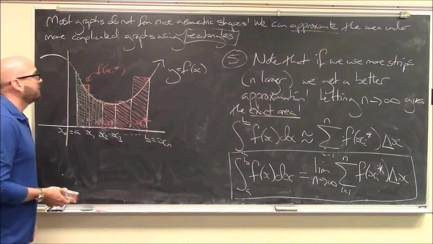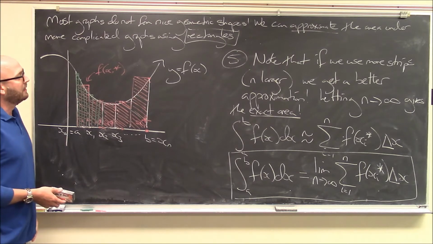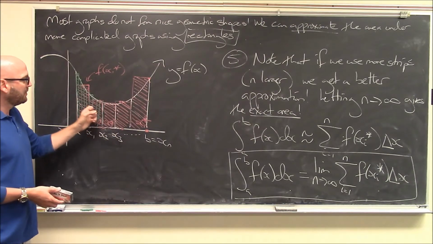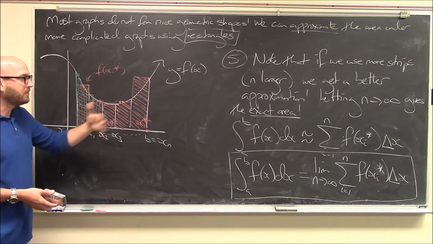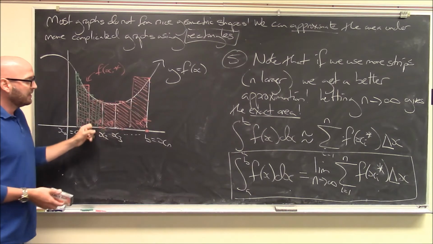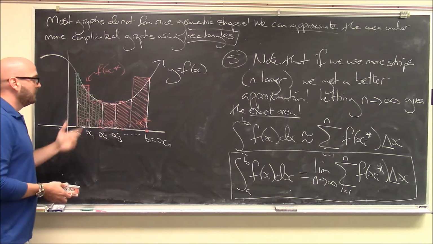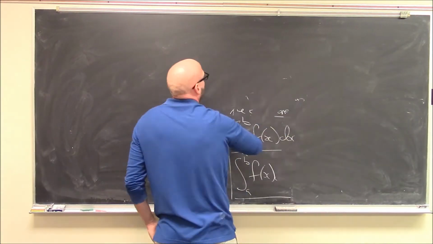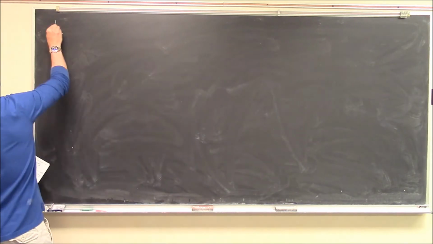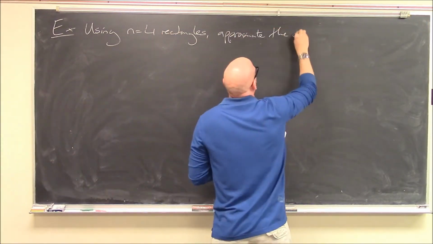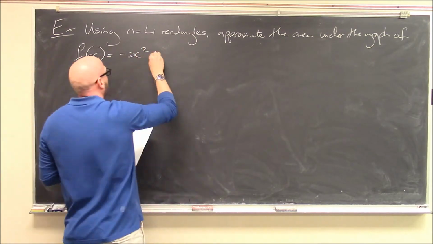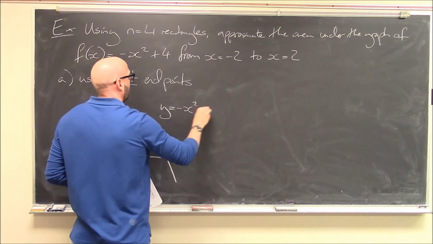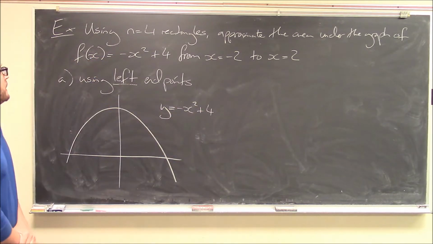But we still went through this because we still want to go through this approximating process. I'll show you how this works. We'll go through this approximating process for an actual function and an actual number of rectangles, and I'll tell you what points to choose. We'll do that right now.